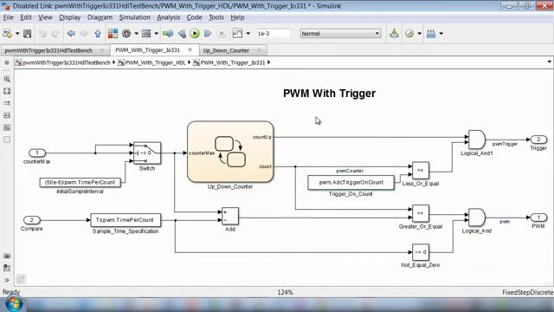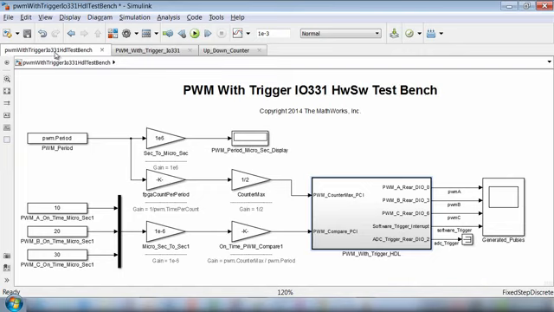And finally, the logic up here is how I implement my triggers. So right now I'm starting with just a single trigger. This is where we began. We also might want to experiment by adding additional triggers at different points in the PWM period, and if I did that, I would just add some additional logic up here to get that working. So just a little bit about the algorithm itself. I'll back up to the top level.